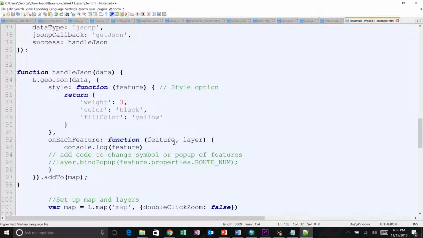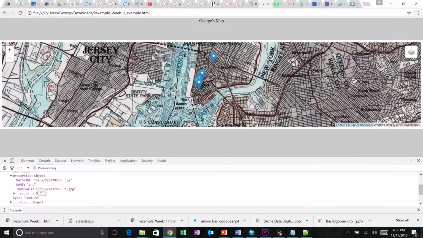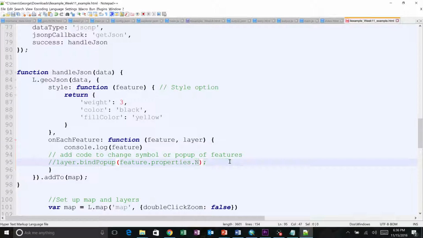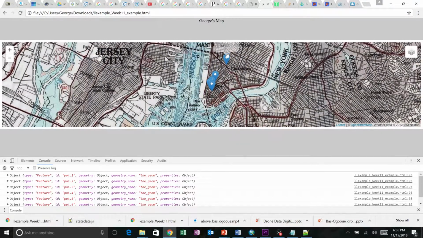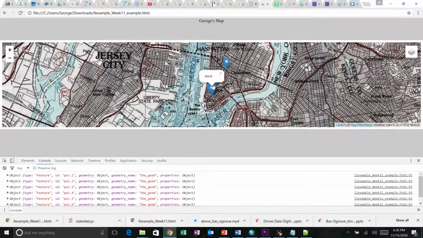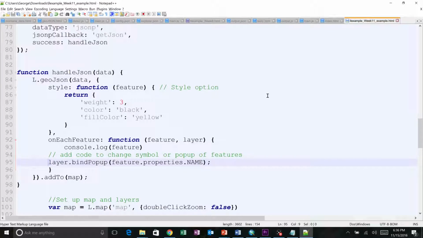So now I'll say feature.properties.name, all caps, and then uncomment this out. So now I'll have a popup bound to that. Now I hit this button after I refresh. I hit this button, it'll tell me that's fire, that's Lox, Stock, Art, and so on.